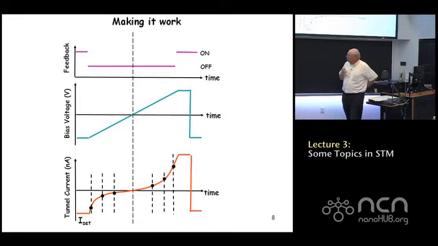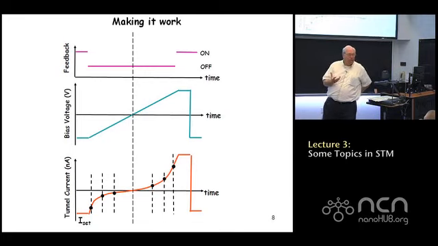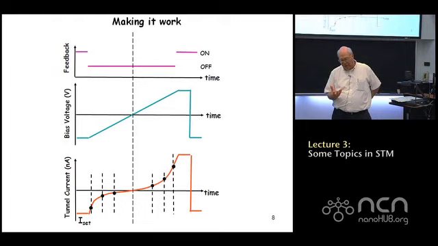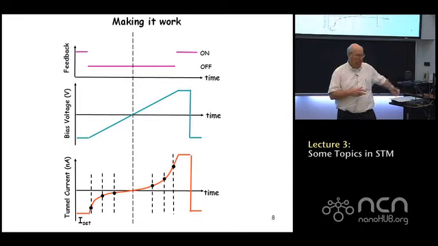How do you actually make the experiment work, right? You have to think about this because this experiment is not the same as taking an image. What you basically have to do in a CITS experiment is turn off your feedback loop. The reason is that the current is not going to vary as you ramp the voltage. In fact, the current's going to change polarity. If you change the polarity of the voltage, the current will change polarity.